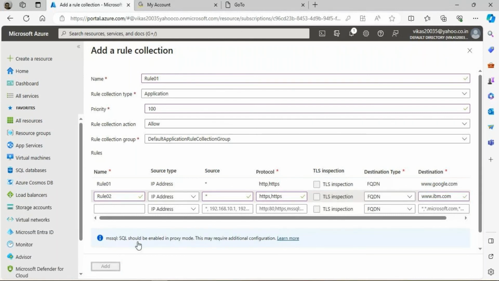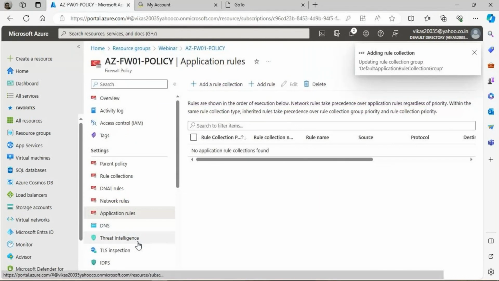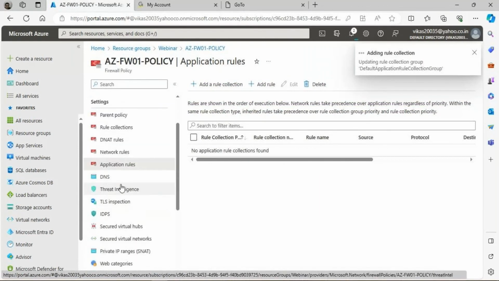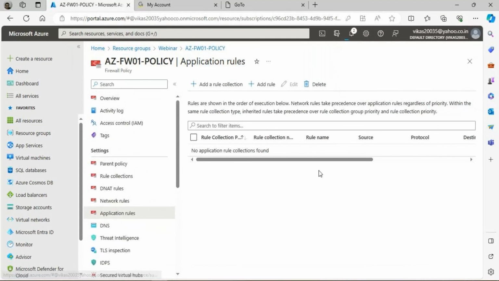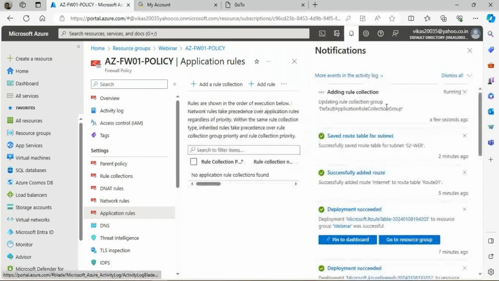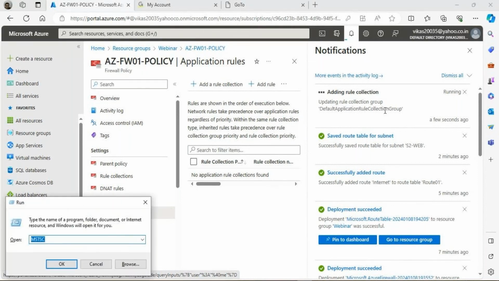I've not done category option right now. So it will take 2 minutes.